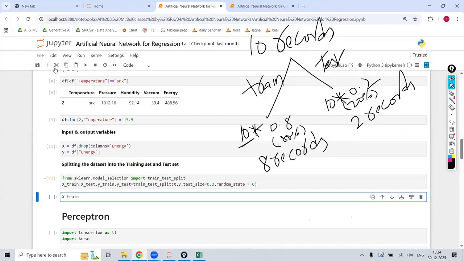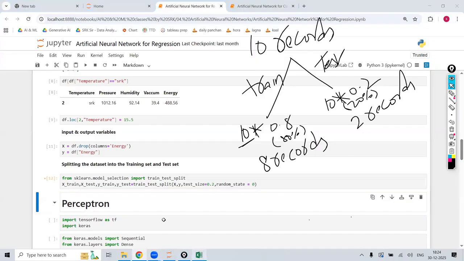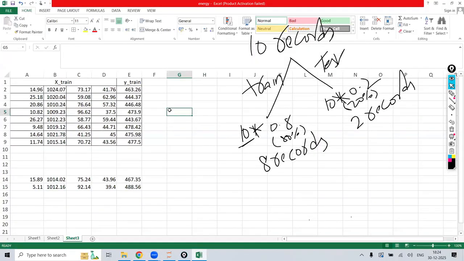Here, sir, the first question is why we have to split the data into two parts like this, training and testing? Why do we have to do this? So as I've told you, these records are called X train. These records are called y train. Now again, what are these records called in the same way? This is called X test. This is related to test data and that too it is X. So it is X test. Coming to this one, it is y test.